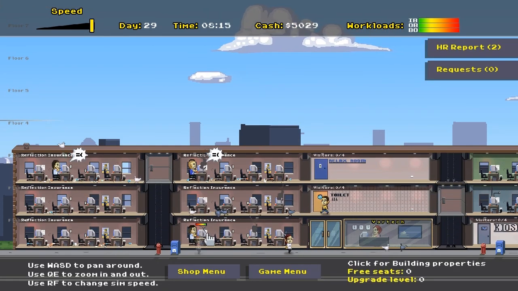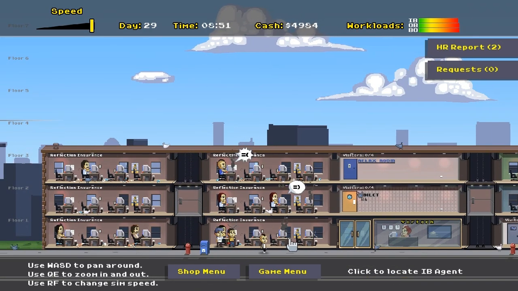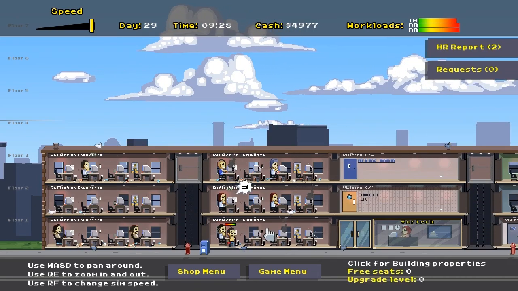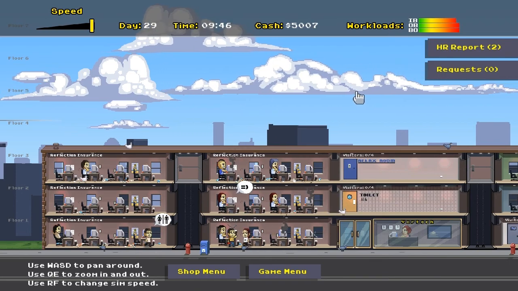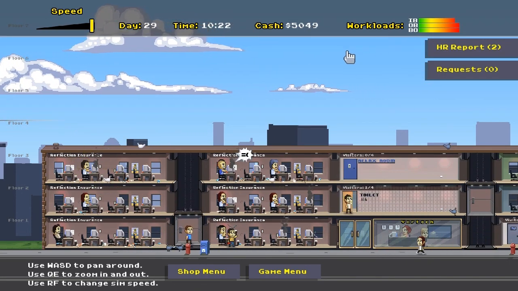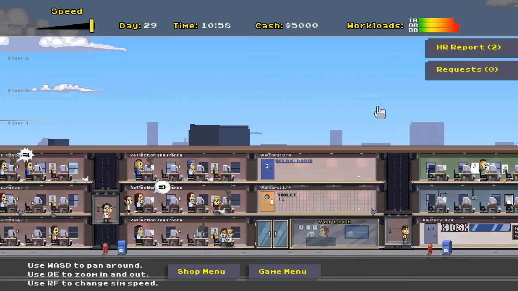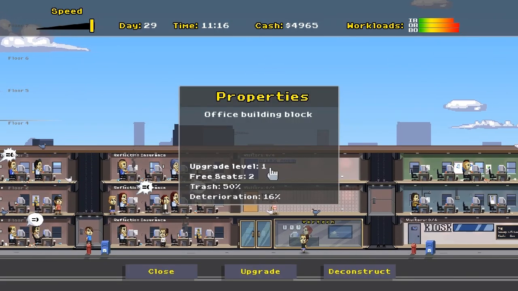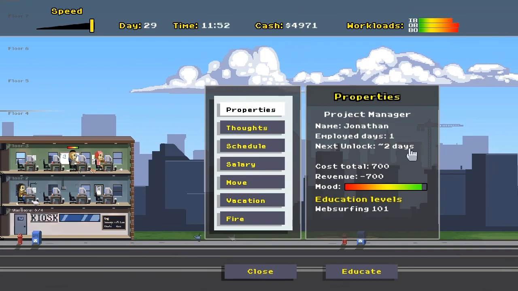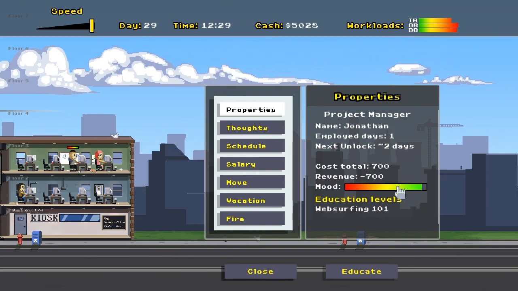So, all right, we have some cracks in the wall here and some broken computers. I'm hoping these guys can get to work here in just a sec. I see the handyman taking care of the cracks. So, good, good, good. We're off to an okay start. I'm hoping for today that the back office loses less of its workload. That's been a big problem, apparently. Now, again, the project manager didn't do a whole lot for us, did he? I'm looking, let's see, Jonathan, next unlock in approximately 2 days.